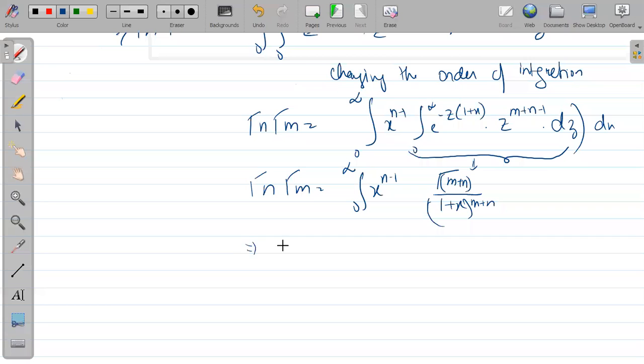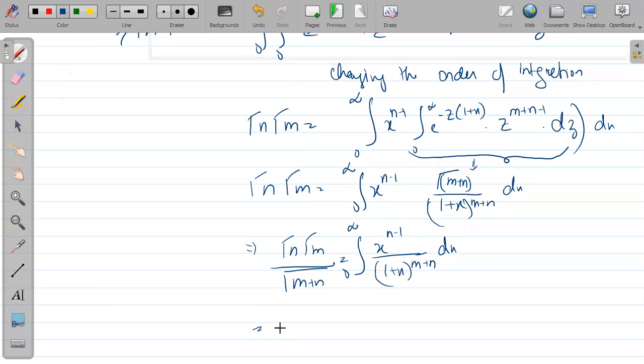Try to understand. So gamma m, integration of e to the power minus (1 plus x)z, z to the power m plus n minus 1. See here, try to observe: gamma m plus n times x to the power m minus 1 by (1 plus x) to the power m plus n. Integration is dx. For this integration, anything other than x is a constant. So gamma of m plus n is a constant only. Gamma m gamma n from the property is nothing but beta of m comma n.